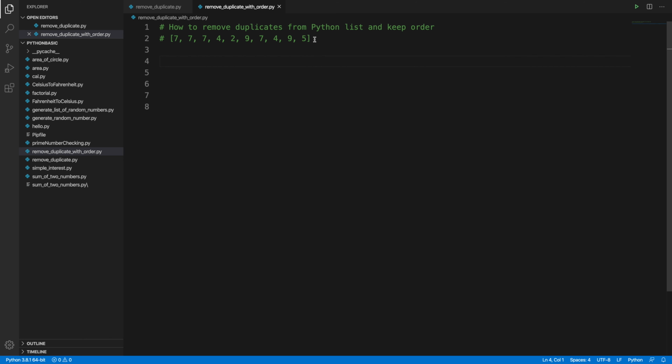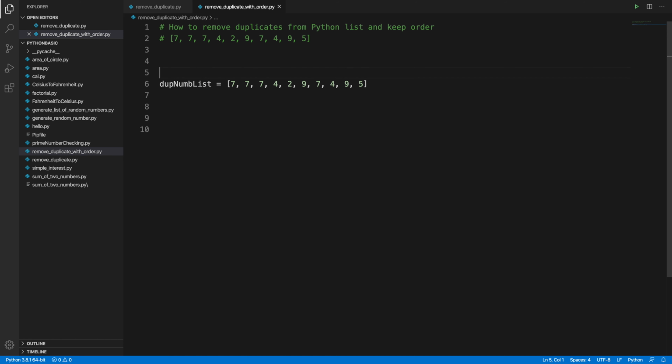So at first, this is our list, right? So we can create one variable, something like duplicate number list, and then we can assign this sample input. This is the sample input, but you are free to use your own sample input. In this duplicate number list we are seeing there are many repetitions, like 7 four times, then 9 two times, 5 and something like that. So this is the duplicate number list variable.